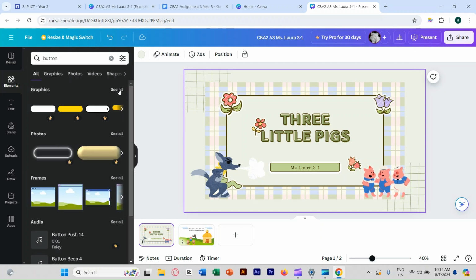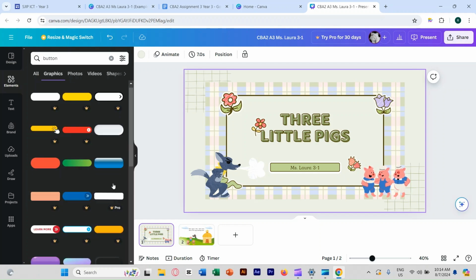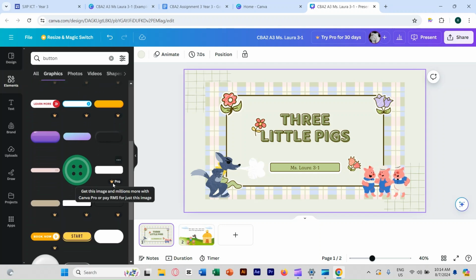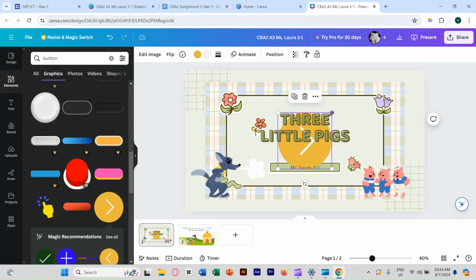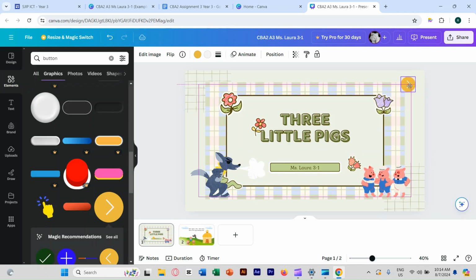And then we click see all. We have something like this. Let's click on that. Adjust it to make it smaller. And then we put it at the top right here. Not all the way to the top or else it will be very hard to find the button.